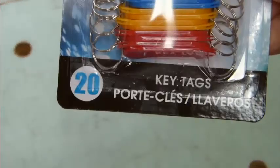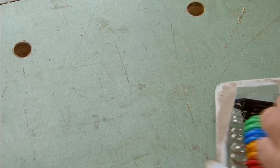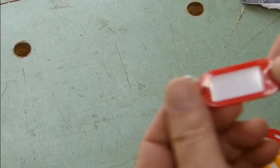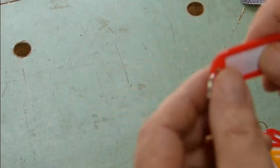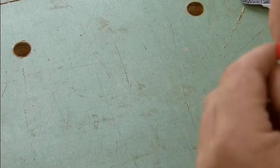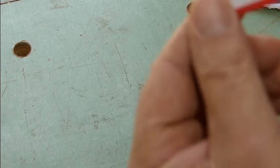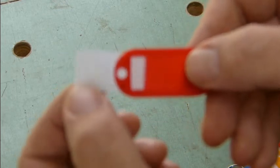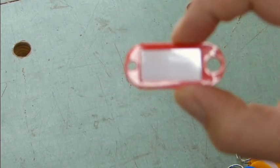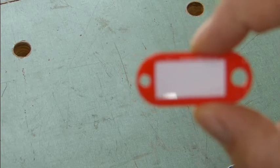I picked these up at a stationery store. And I'm thinking they were cheap, 20 of them for $5. You can see they have a little spot in there that you can write on, and it pops in and out. So if I take the ring off, it's got a little label that I can write on with a plastic cover. And I think that would be a nice little drawer marker for my toolbox.